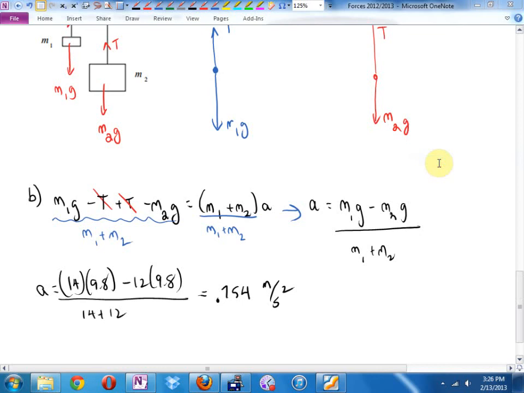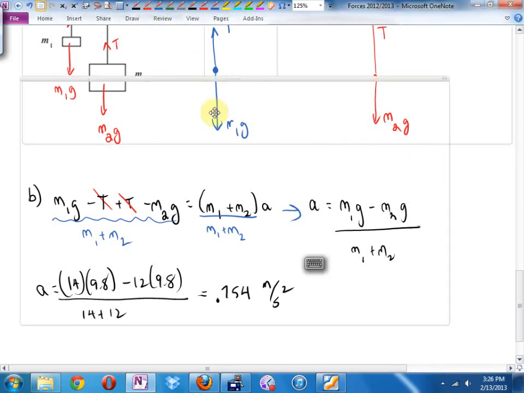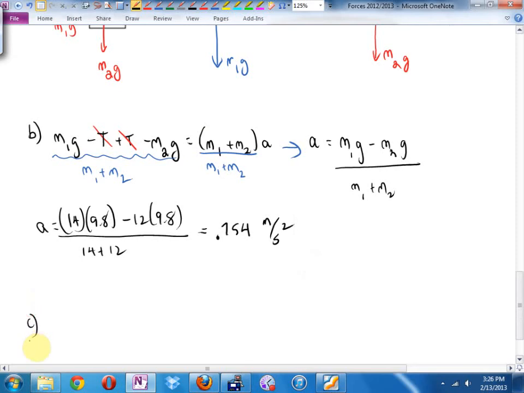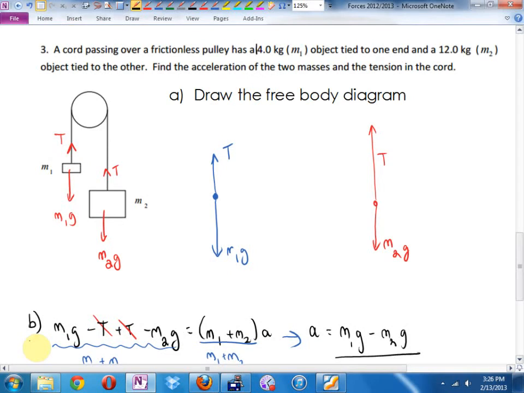Speaking of which, let's find the tension. How do I find tension? I have to focus on one mass. Which one? Doesn't matter, you'll get the same answer for both, although often one will be easier. I try to take the one in which tension is the winner because it gives me an easier equation with fewer negatives, and I already went on my rant about how much I dislike negative numbers. So in which one of these is tension the winner, mass 1 or mass 2? Mass 2, because that's the one that's accelerating up. So now we're going to target mass 2. Winner minus loser equals mass 2 times A.